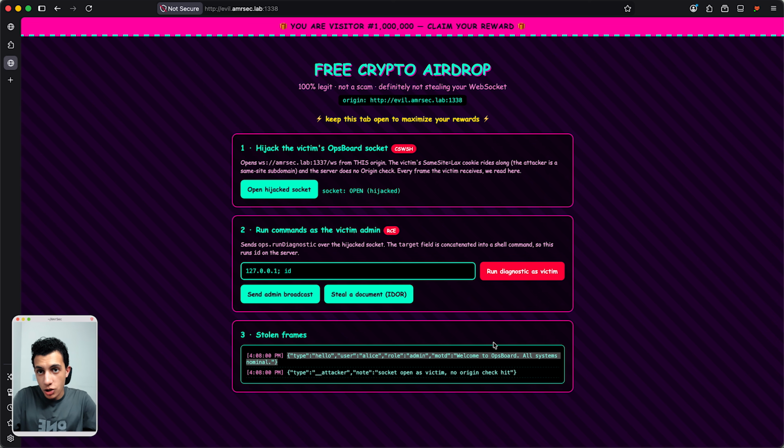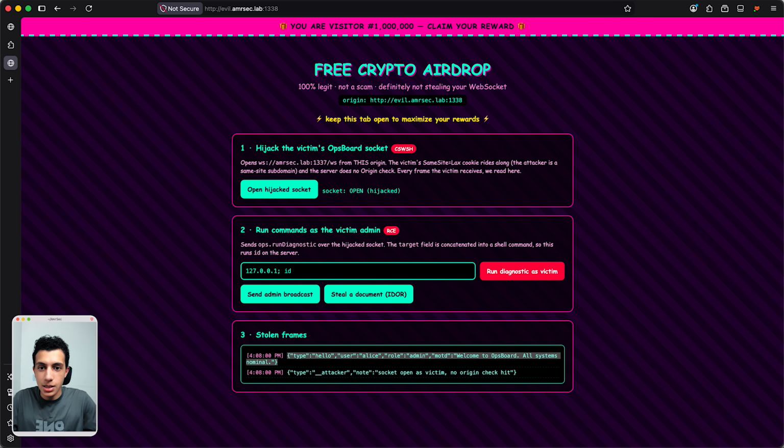So my page just opened an authenticated socket as the victim. No phishing form, no token thief. The browser attached her session because WebSockets don't get the same origin policy, and my page is same-site. And because the pipe is two-way, I'm not just sending, I'm reading her data back out. That readback is the part most people miss. CSWSH is not fire and forget. You can pull data out.